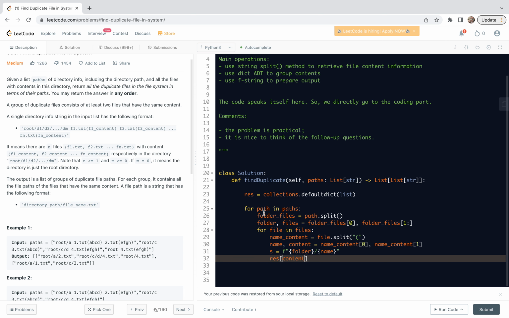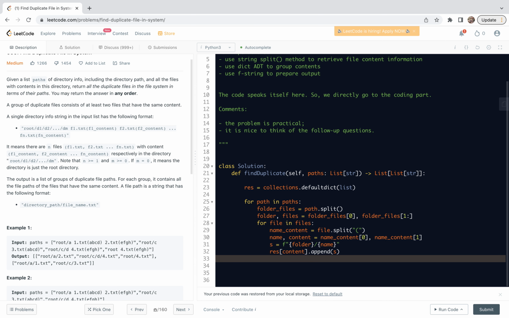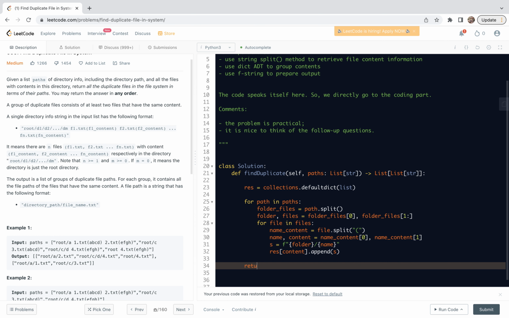Then we are going to put this in the result: content will be the key in the result dictionary. Because we use a list as the container, we can append the string s. So this is actually the full logic here.